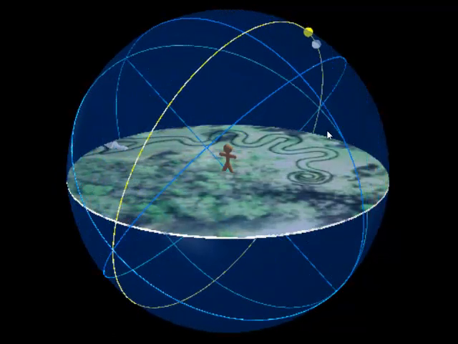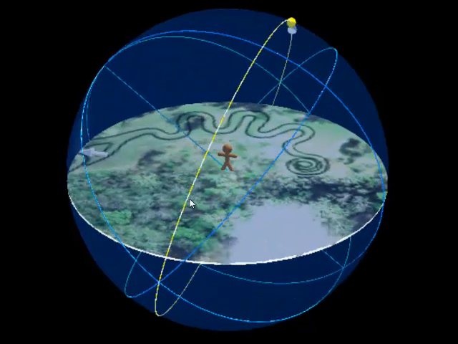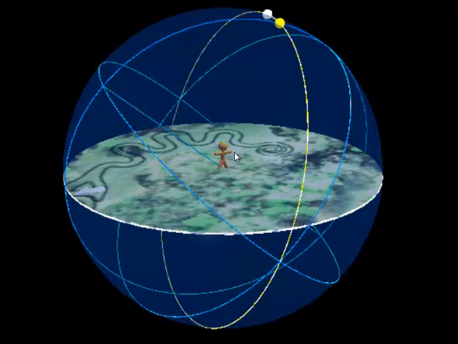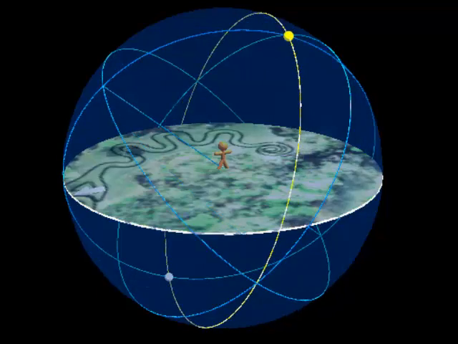Okay, the purpose of this little exercise is to see how the motions of the sun and the moon would be observed at Serpent Mound. This is a site in southern Ohio built by an ancient Indian culture. And let's see what happens here with the rise and set times. I'm going to put the season here to summer solstice, and I'm going to put the phase of the moon to full, so the sun and the moon are opposite, and let's run it until we get to moonrise.